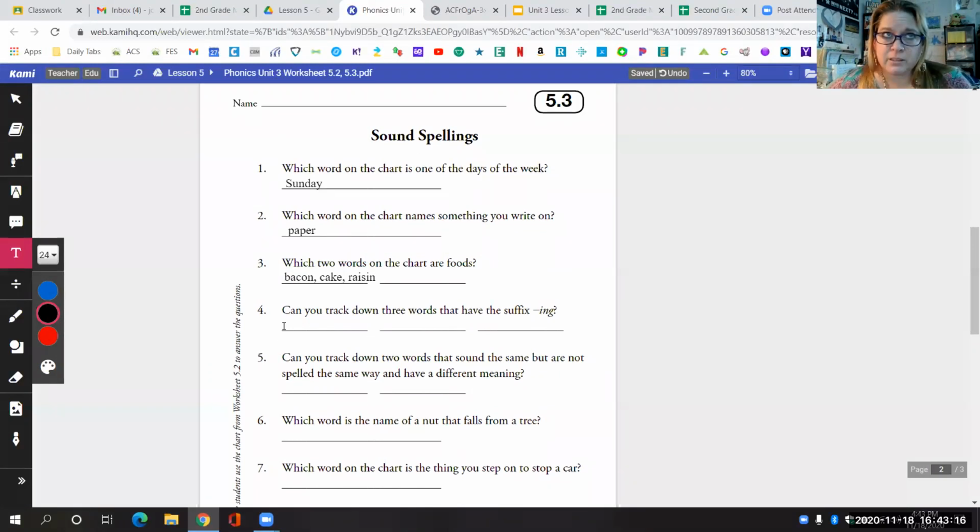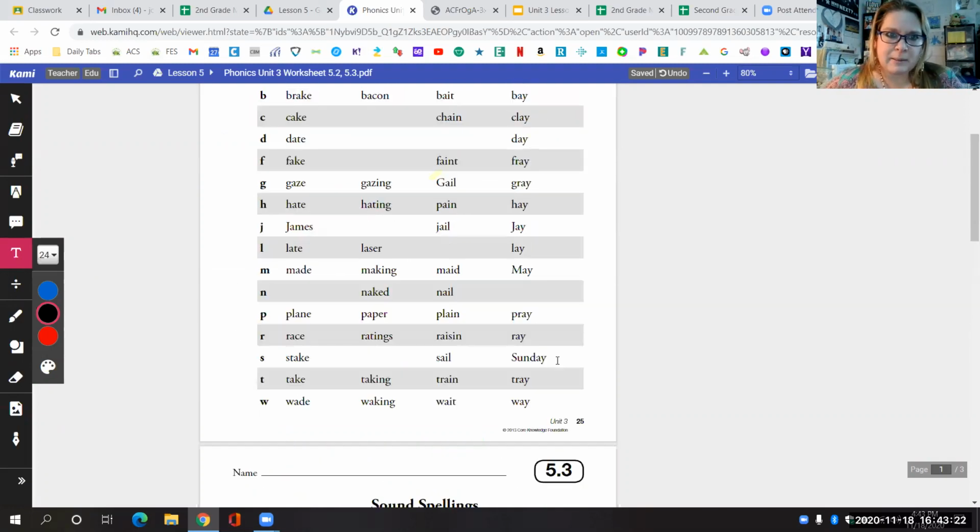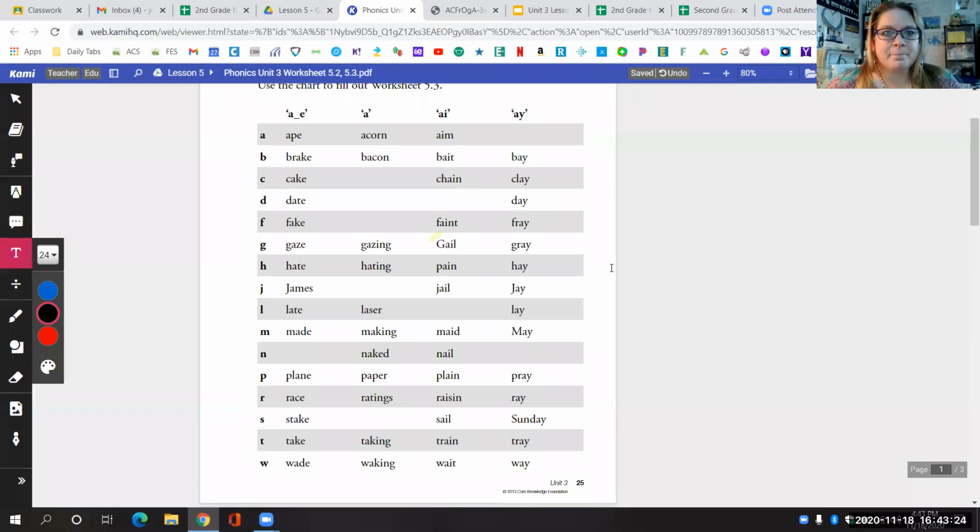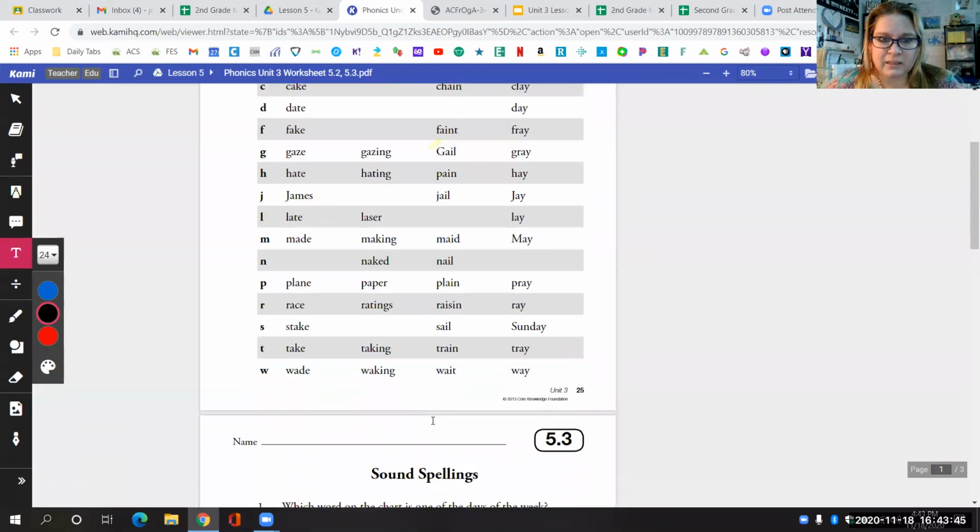It's spelled differently. Can you track down 3 words that have the suffix ing? I see 6 words. I see gazing, hating, making, ratings, taking, and waking.